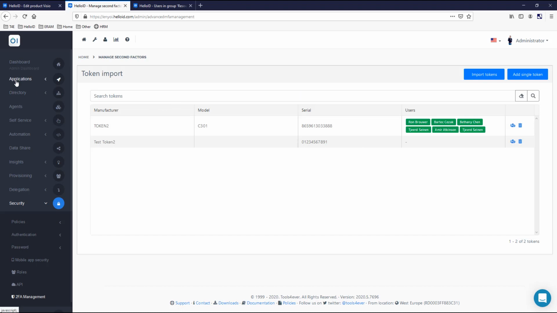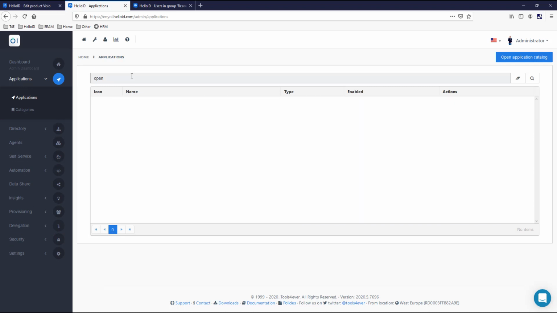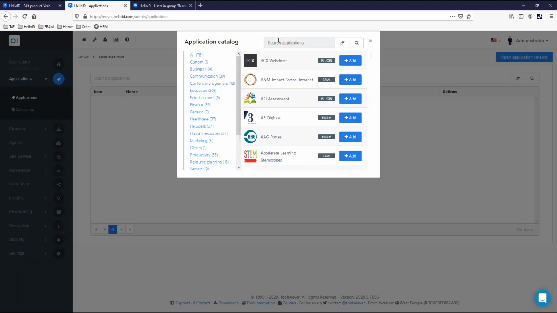Okay, and the last thing I'd like to share a demo, and then I'd like to go back to the PowerPoint presentations to answer the questions. Applications. I think I need to add an OpenID to show you the secret.